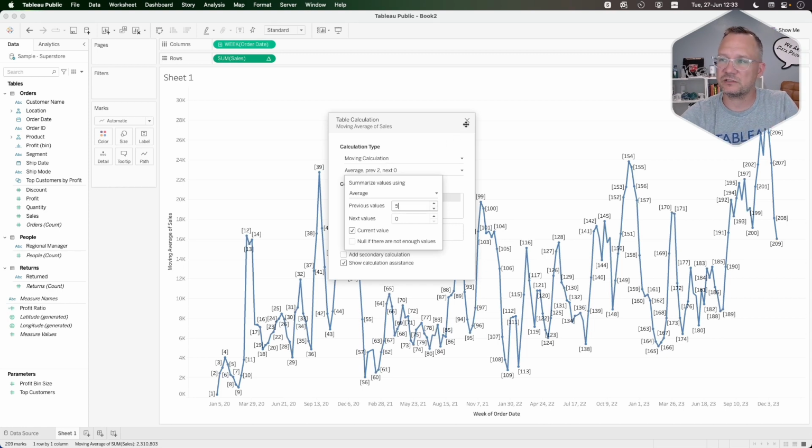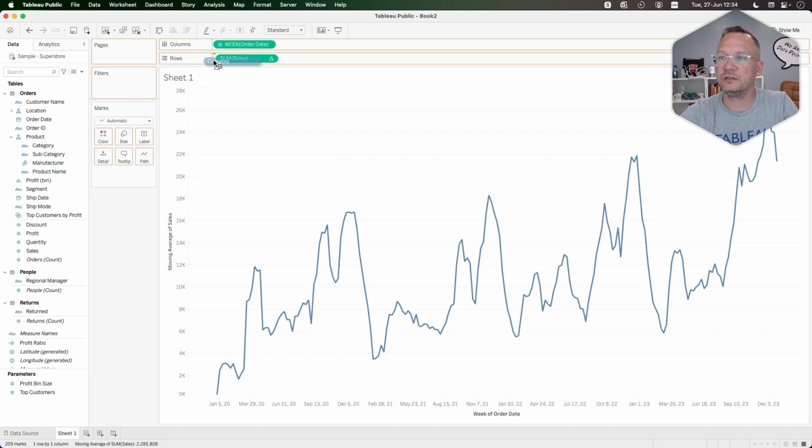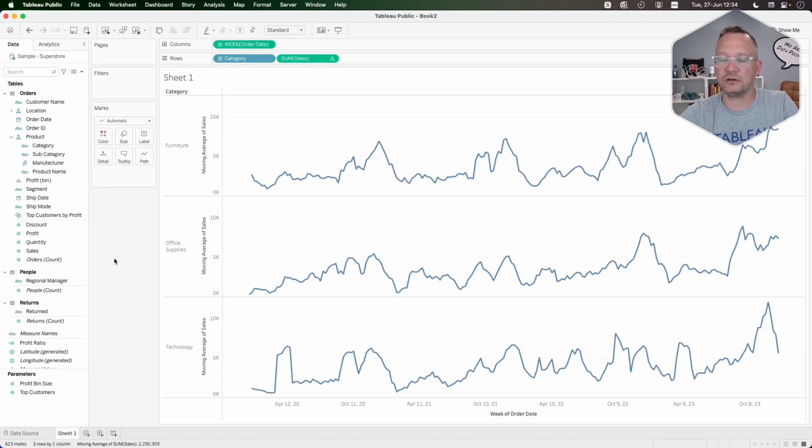There are different use cases for that. So we've got our 6-week moving average here. The next thing we need to do is drag out our category, and now we've got the basic shape of the trend chart that we're going to be creating.